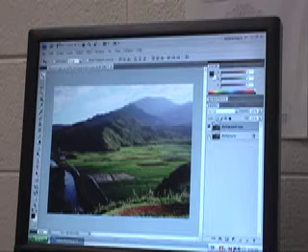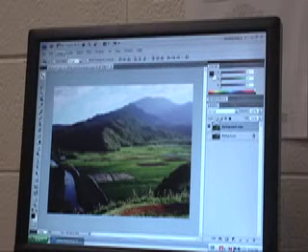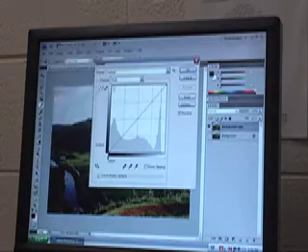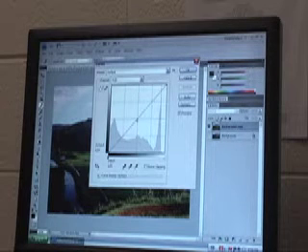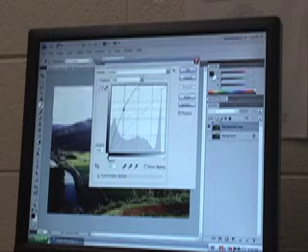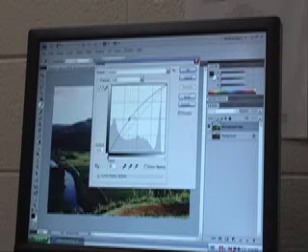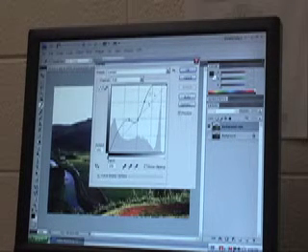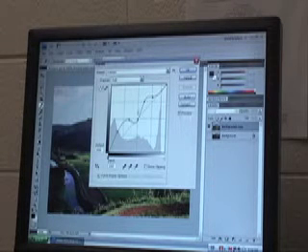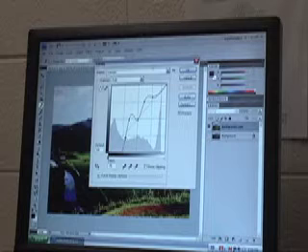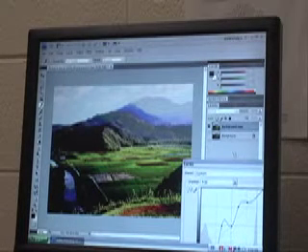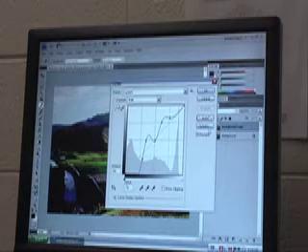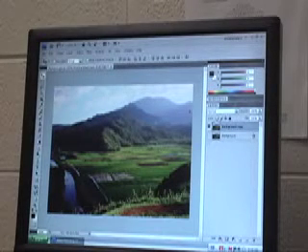Alright, the first thing we're going to go over is adjusting the curves. What you do is you go to Image, Adjustments, Curves, or Control M. What the curves allows you to do is adjust the brightness of the colors. By selecting the line, you can see in the background that the picture will get lighter or darker. You can select different points along this line and change the overall color of the photo. That's what it looks like right now. We're not going to edit it quite yet.